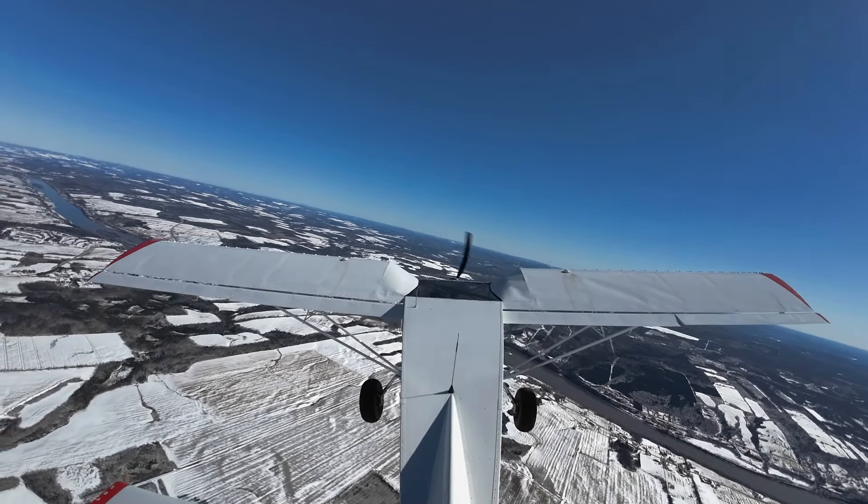Check around us — I'll do a 180 here so we don't wander too far away. Let's do a couple of stalls. We've got the flaps up, so we'll do a power off, flaps up stall first. For a power off stall, you want to bring your power back to idle and keep your altitude — that means your attitude's going to change. You'll get higher and higher, and eventually you'll hit your critical angle of attack. There's the nose falling. You recover by lowering the nose and bringing full power back in. In the Zenith, you don't really have to put full power in because it wants to fly — I can't even really get it to stall very well. I just know it's stalled because I'm descending. The nose kind of comes down, and there's the stall — see how the nose just kind of fell a little bit?